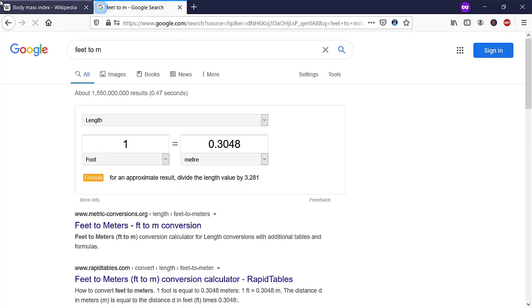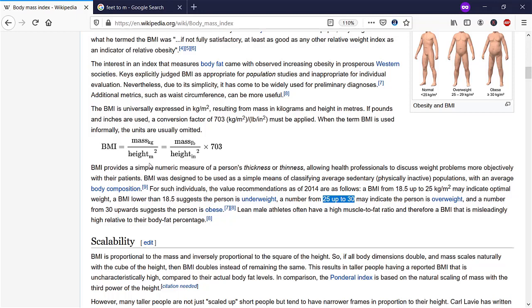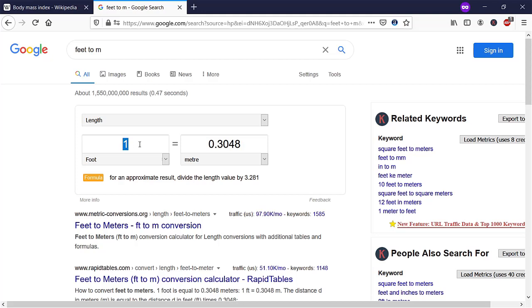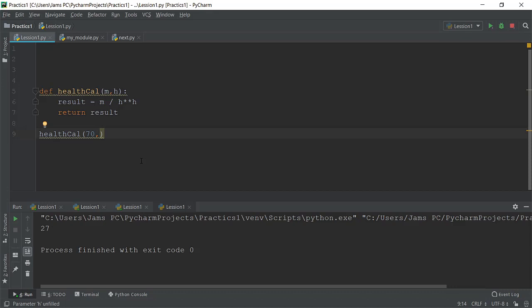Since we are using meter here, I have to convert my feet. I know that I'm 6 feet but I don't know how much I am in meter, so I get that it is 1.82 or 1.8. Okay, now what I'm going to do, I will write 1.8 and we are going to also call that in print. Okay, now let's see, I'm 24.